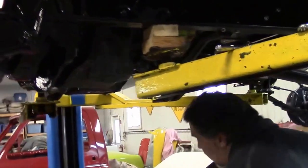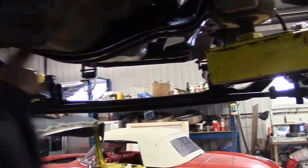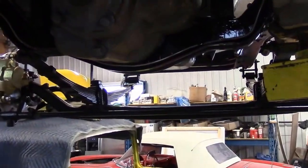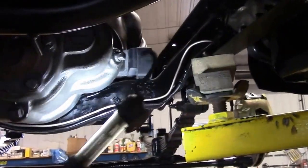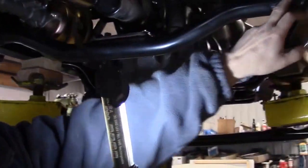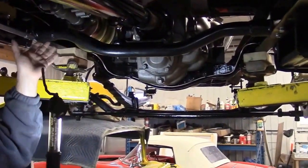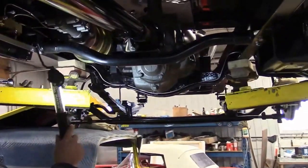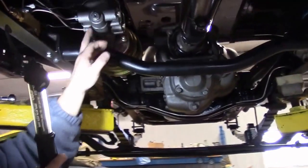Now we come underneath the vehicle. In the previous video, we were talking about running the copper lines. You can see we have all new nickel copper lines — this type of brake line has a lifetime warranty guarantee. We've got nice bends and we're using the original locations for clamping. We've also completed this aftermarket custom cross member for the transmission mount — we had to fabricate this. You basically get basic brackets and tubing and then modify it to fit. We had to go with this cross member because of our upgraded power booster and brake master cylinder kit.